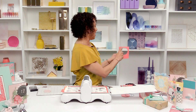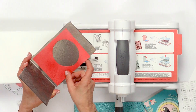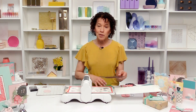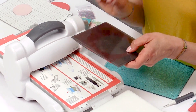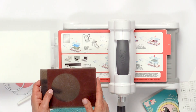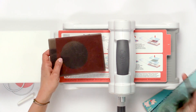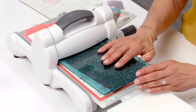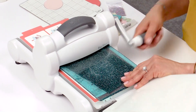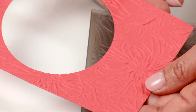So just mist it a little bit away from your work area, then go ahead and put it in your embossing folder. If you're familiar with our 3D embossing folders, you know that you only need one cutting pad. The technique of making these embossing folders — the plastic we use is a lot thicker than the original 2D embossing folders — so with the machine at the right panel and on the right platform, you only need one cutting pad. With the binding side in, go ahead and run it through. And check that out — look how detailed and vibrant those Azalea pieces show through when embossed in a 3D dimension folder.